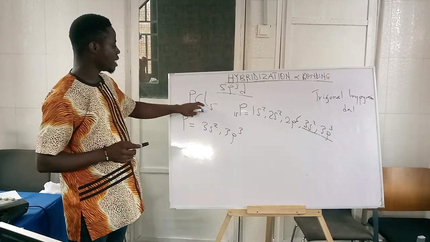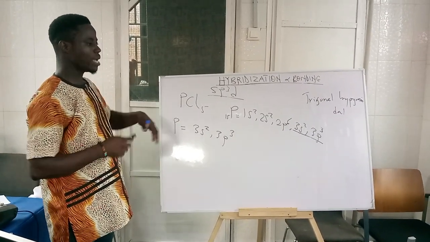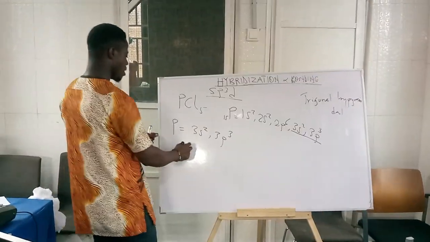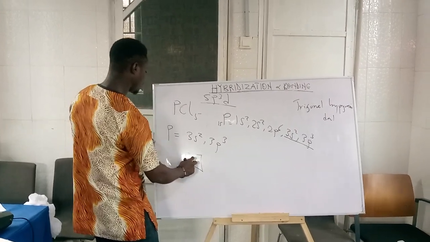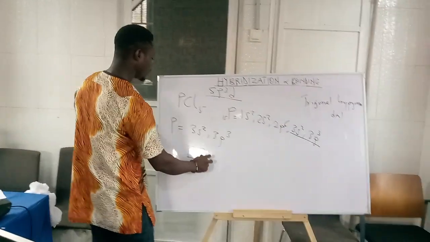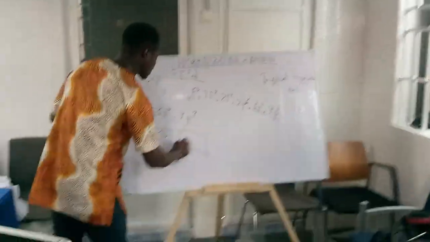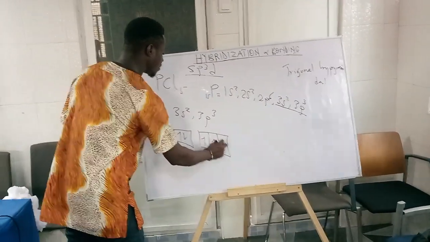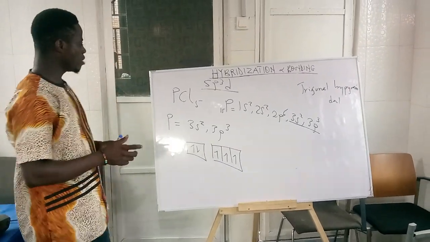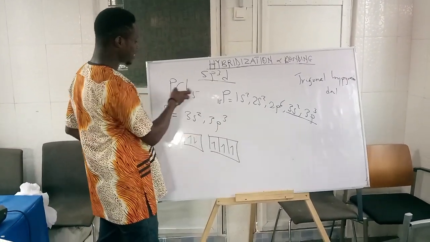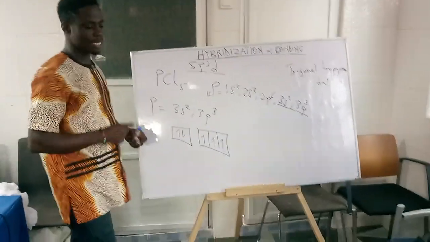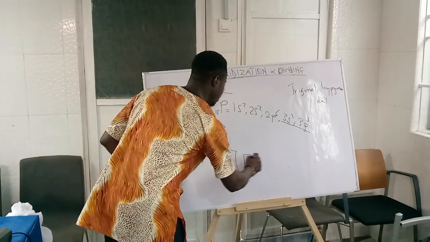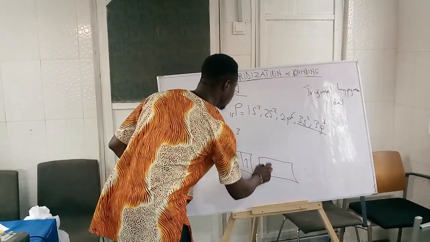Because phosphorus is bonded to 5 chlorine atoms, we have to get 5 unpaired orbitals. Let's look at the example here. This is an s orbital with 2 electrons. This is a p orbital, a degenerate orbital, and there are 3 of them. So with 1 s and 3 p orbitals, we have not satisfied the rule, because there is a d orbital. With this issue, we need to extend and bring in the d orbital.